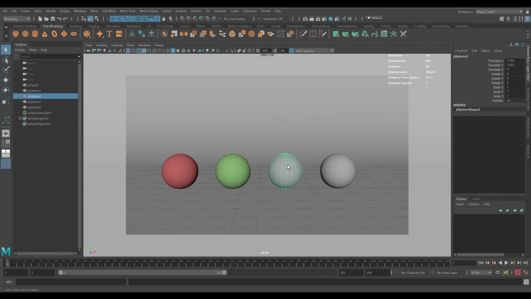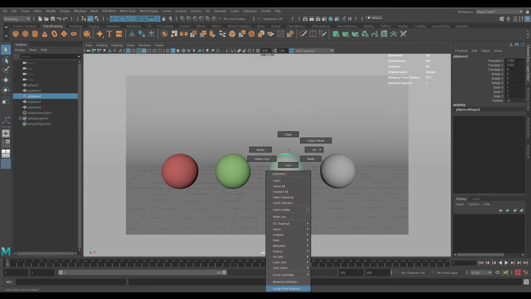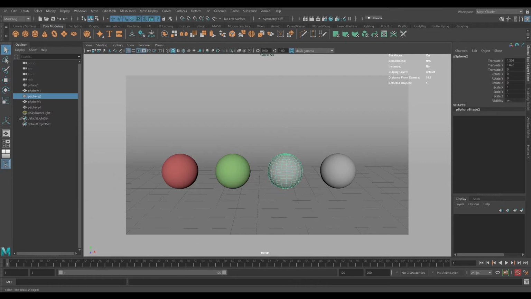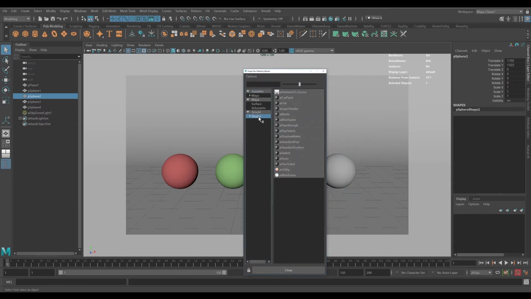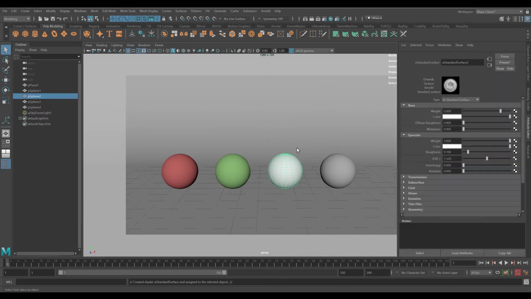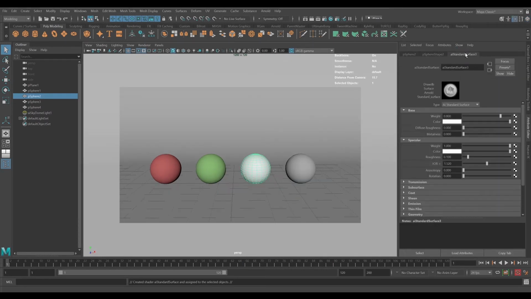Now, another workflow that people will use is they'll go to assign new material, and then this menu will pop up. So I can go to the shaders, I can create an aiStandardSurface, and then I can click on the aiStandardSurface in my attribute editor, and I can just work in this window. So I don't even need to open up the hypershade. I can create everything right here in front of me. And a lot of artists do like to use this workflow as well.